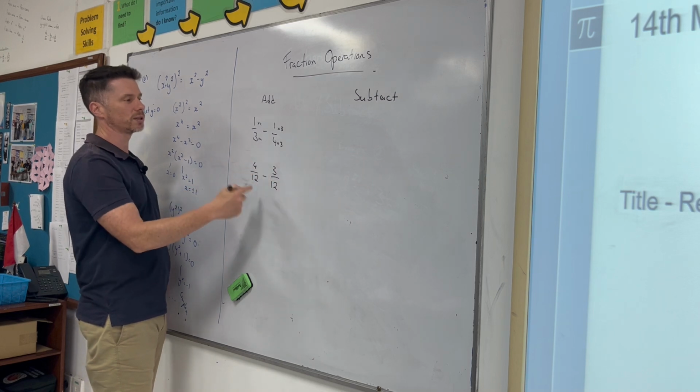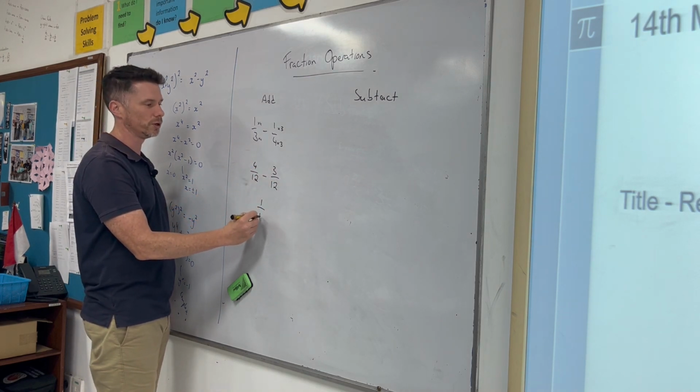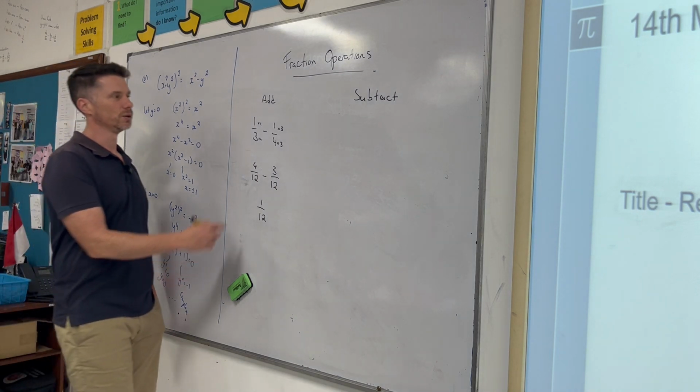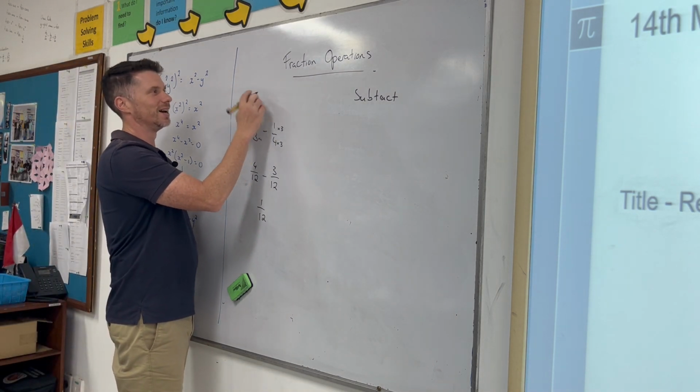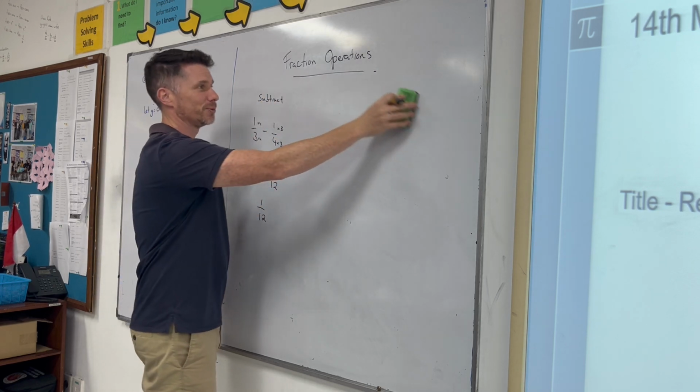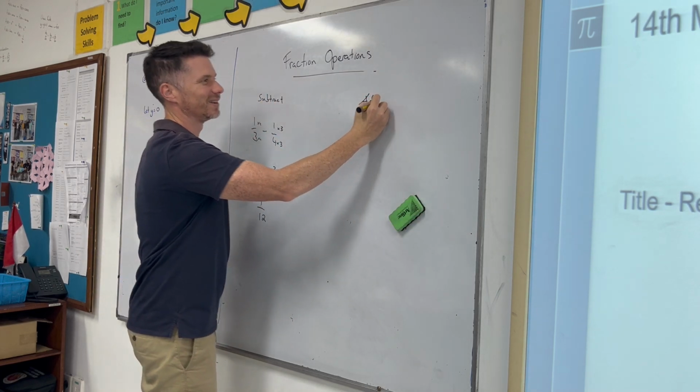Now I just subtract the numerators. 4 take away 3 leaves me with one of those 12ths. And that is my answer. I know I said that this was adding, but I did subtraction first. I know that's what all your hands are about. Okay. I'll do adding over here.